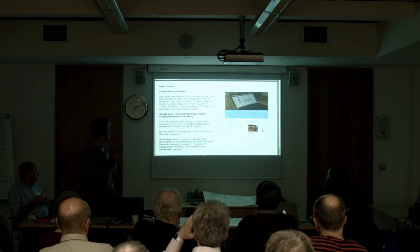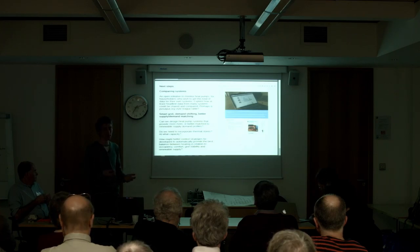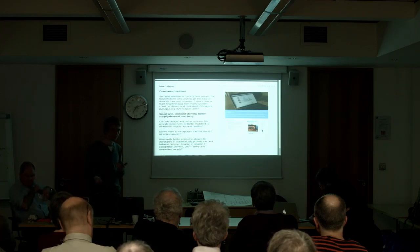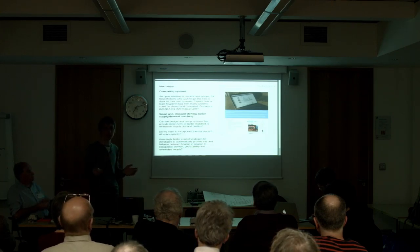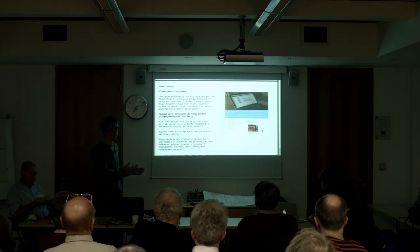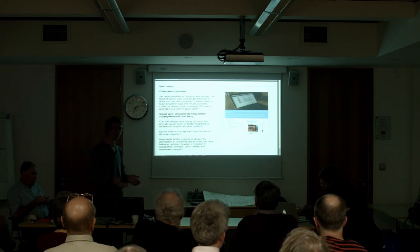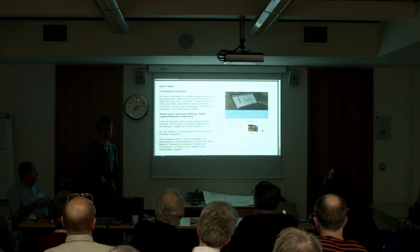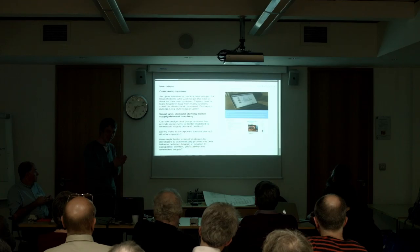The next step is making this an open source, open initiative for anyone who has heat pumps and wants to see this kind of data for their own systems. We want to try and have a league table where you can compare headline figures and see whether certain configurations achieve higher performance and higher matching, and explore different control strategies for turning the heat pump on for heating and hot water when the grid CO2 is low or when there's high wind output. Thanks for listening.